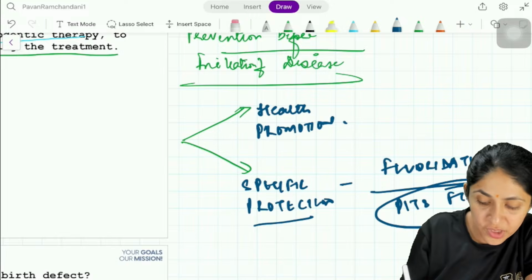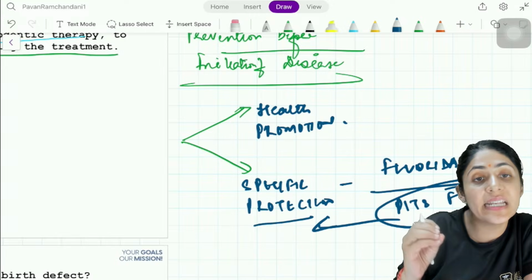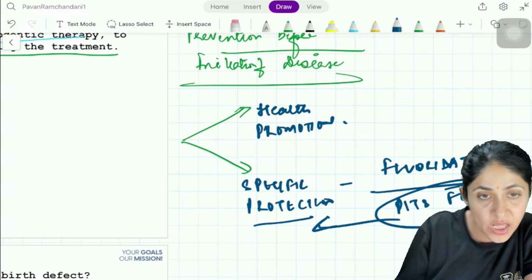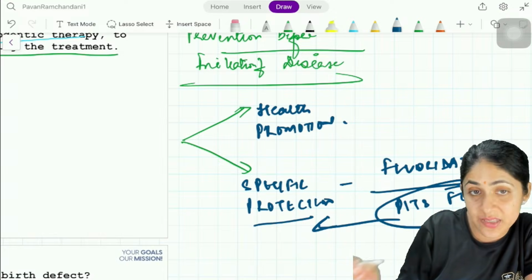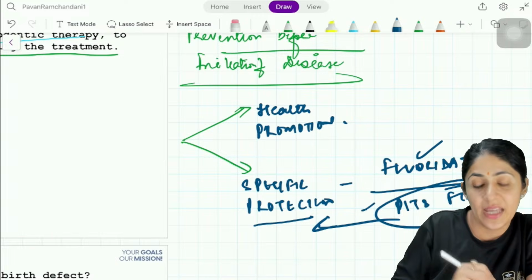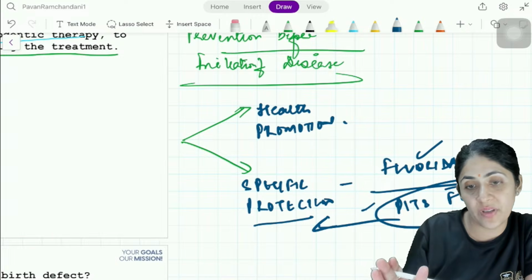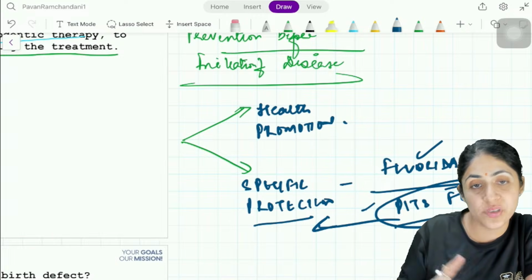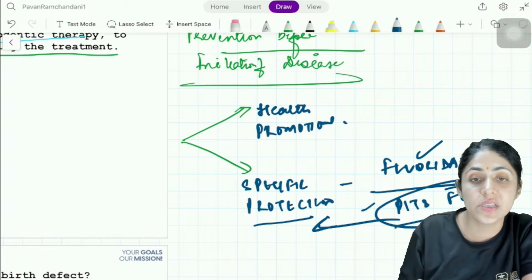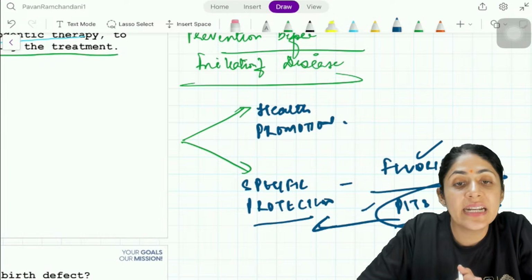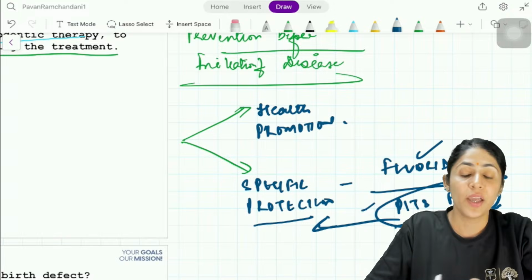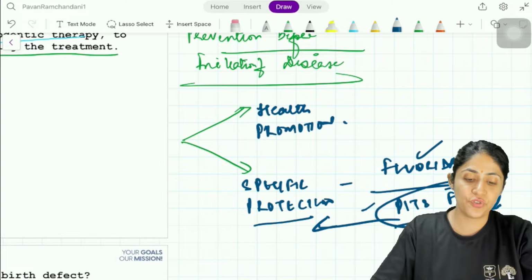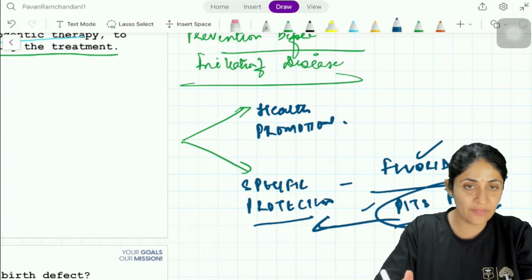This is also an MCQ. Pit and fissure sealant, specifically sealing the pits and fissures so that they do not lead into caries. This is called specific protection. This comes under primary prevention in specific protection. If you see my recorded lectures or live, you will see that pit and fissure sealant is a specific protection which comes under primary prevention. You are specifically sealing the pits and fissures so that caries does not develop.